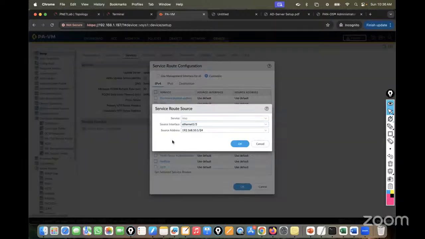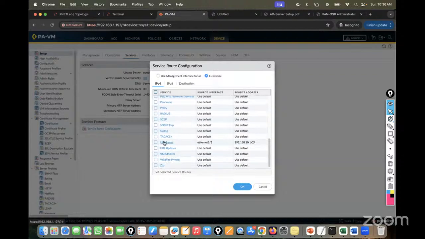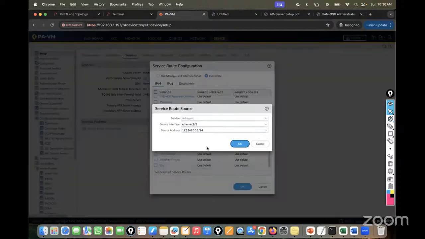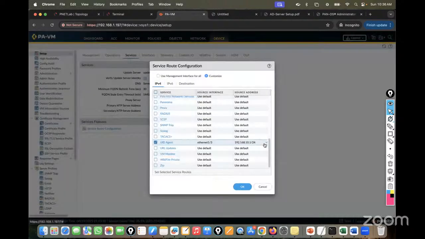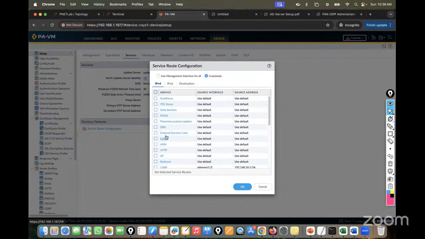This is the one feature, and another feature I use, I'll go down, is the UID agent. Is it clear, Rajkumar? Yeah. Do we need to create this LDAP and UID? It's already there. You just have to point the services. You don't have to create anything. It's already available in the list.